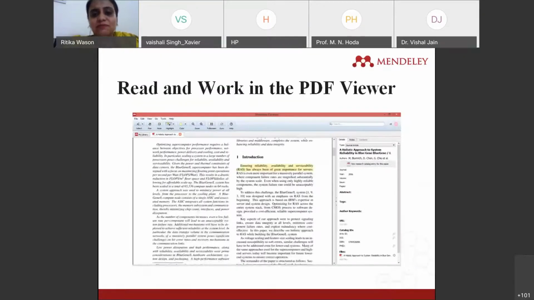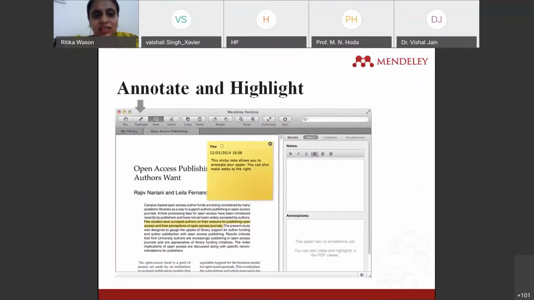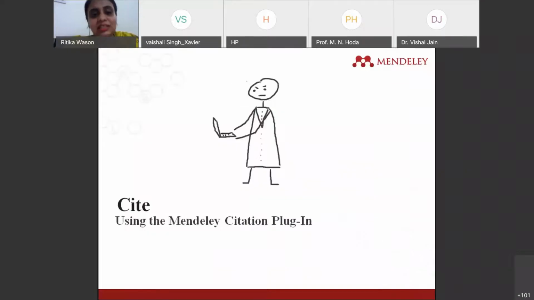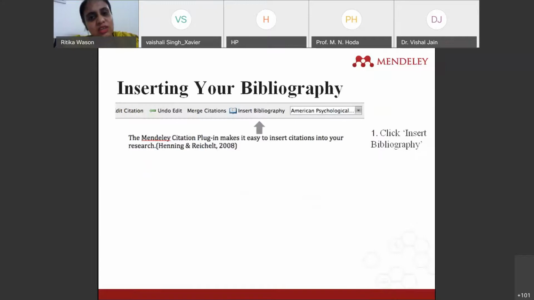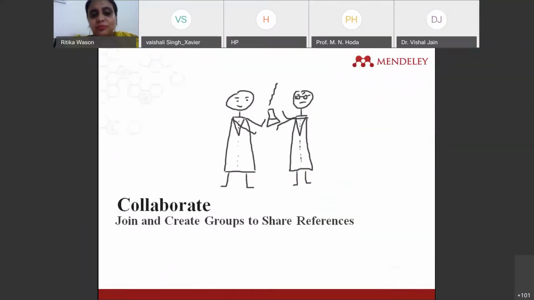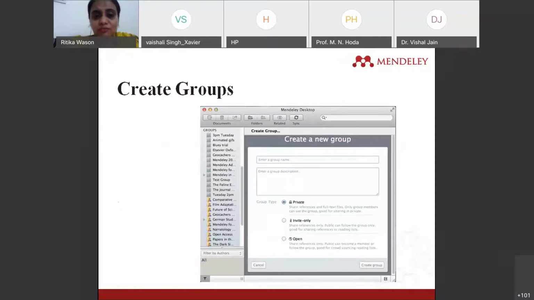This is the PDF viewer, which allows you to annotate and read your document and highlight important features. The Mendeley citation plugin, we have already discussed. Now comes collaboration: joining and creating groups to share references. On the left-hand side in your Mendeley library, below your library, you will find a groups option.